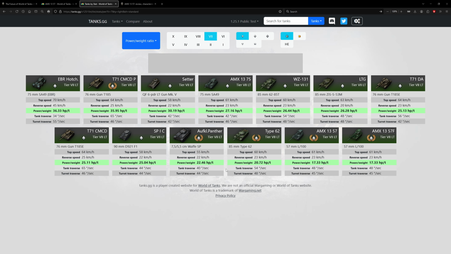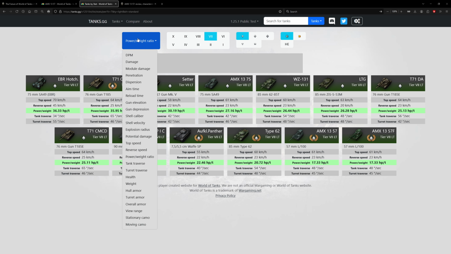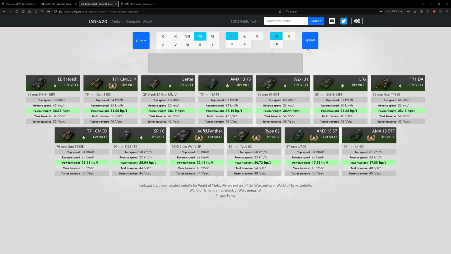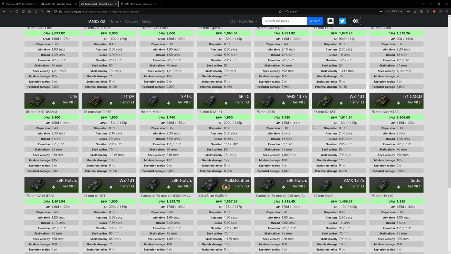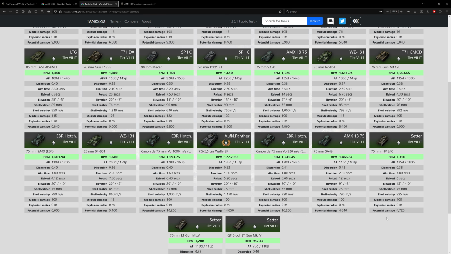24 is still middle of the pack. On the lower end, but not as bad as the Awful Panther. This thing is a red herring. It's not that. You didn't even include this. It's supposed to be other value. Alright, fine, whatever. But DPM, let's see. 2000, 1600. So DPM is on the lower end.